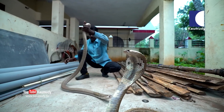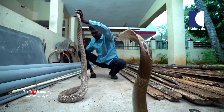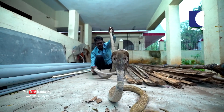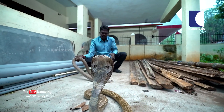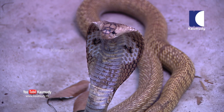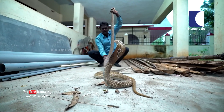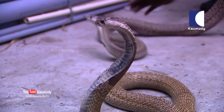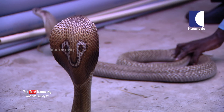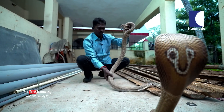We have caught them both. They are both mature snakes, which means a bite from them can be deadly. They are extremely venomous. If bitten by a cobra, you must get immediate medical help. Allopathic medicine is the only antidote for snake bite. You should never go to a vaithian or try any herbal remedies — traditional medicines are a complete no-no. Go to a proper hospital with all facilities because you will surely need the help of a ventilator. There is only one medicine for any type of snake venom in India — it is known as mixed antivenom, common antivenom, or polyvalent antivenom. Breathlessness, blurred vision, and tongue paralysis are some of the symptoms of snake bite.